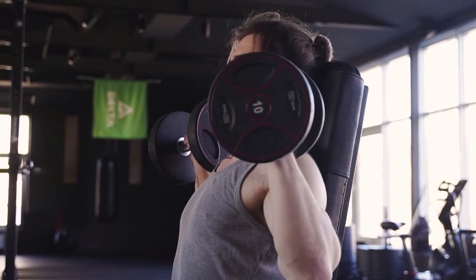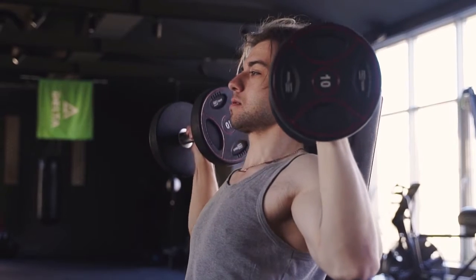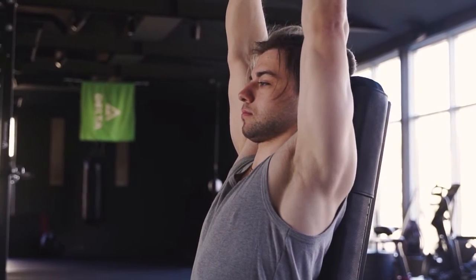What exercises also hit our front delts quite heavily? Well, shoulder pressing does. So if everyone already trains chest quite a lot and front delts already get a lot of love, do you think shoulder pressing is absolutely essential? In my opinion, it's not. Shoulders are probably my strongest muscle group and I haven't done any overhead pressing in quite a few years and haven't lost any development — in fact they've actually grown after I took it out. I'm not saying shoulder pressing is bad, but if you want the optimal way to train shoulders, it's not required. You just keep bench pressing.